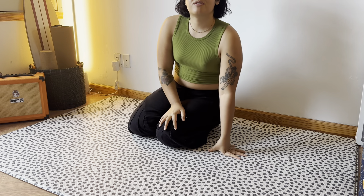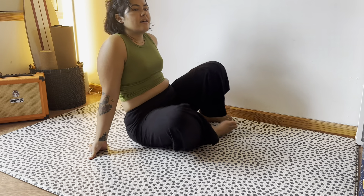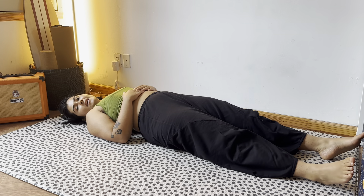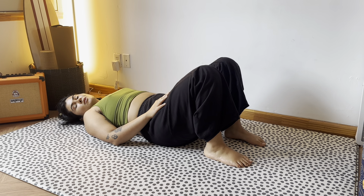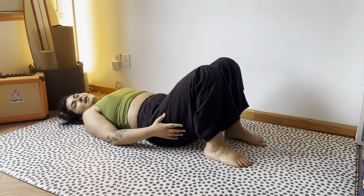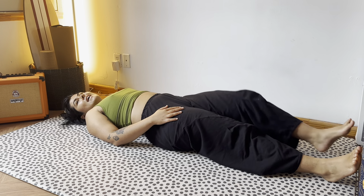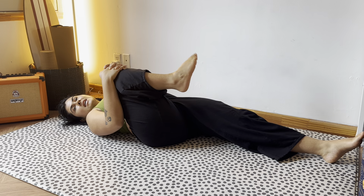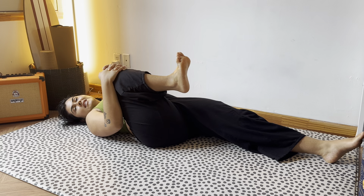Then I'm going to go into some variations on our back. Flip onto your back and come down. What we're going to do first is a spinal twist. Ground your feet like you're about to do bridge position, feet hip width apart. We're going to take the right leg, pull it into the chest and let our left leg go long. Now we're just going to circle that ankle, get that mobility in the ankle, any crunches that need to be worked out.